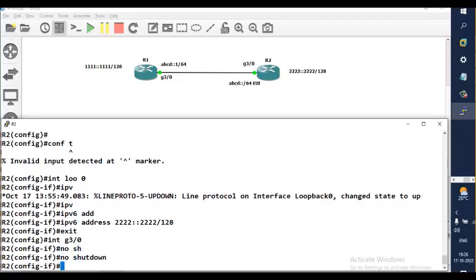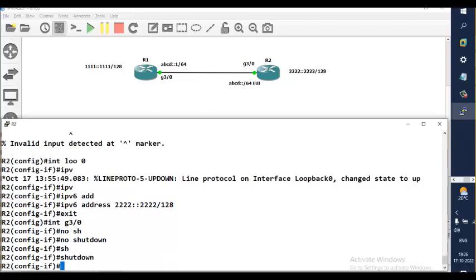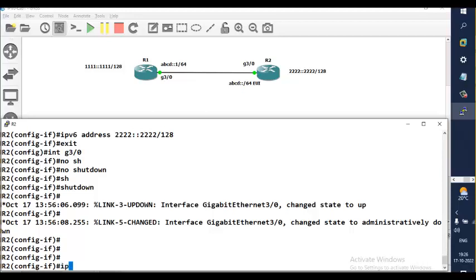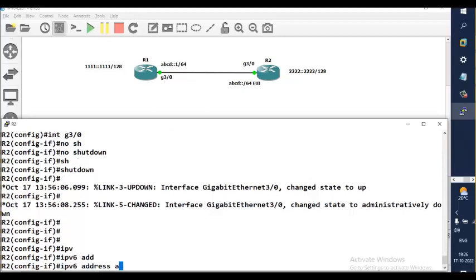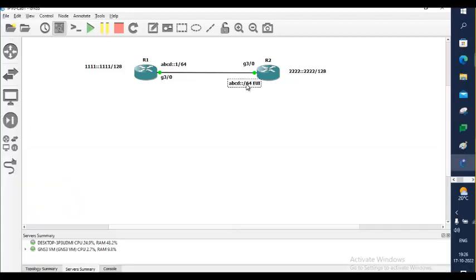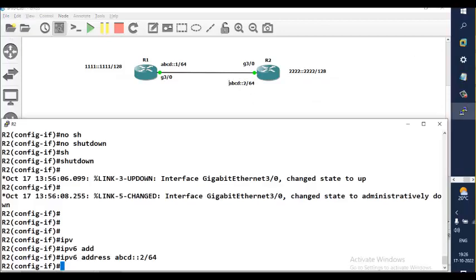Oh no, I want to keep it down. Okay, IPv6 address ABCD::2/64. We already learned EUI-64, so I'm just removing it so that you will learn who sends what clearly. When you see the debug, you will be learning who is sending what.